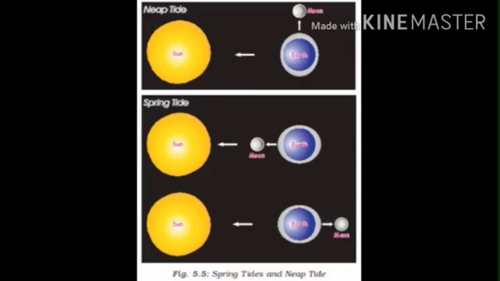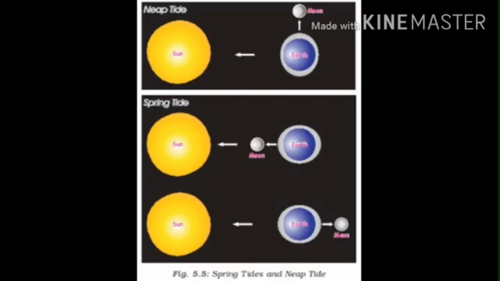Clear children? Now you tell the difference between them. First tell me what are tides, ocean tides, then what are the two types of tides. What is meant by tide? Yes, tides are the alternate rise and fall in the level of sea water due to the gravitational pull of the moon, the earth and the sun. In general words, the sea water rises and falls twice every day at regular intervals. There can be high tides and low tides. High tides mean spring tides, and low tides mean neap tides.